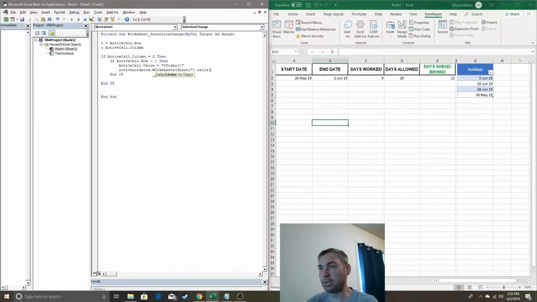Then you put the row and a column, right? The row is going to be the current row. The column's not going to be the current column though. It's going to be my column plus 1, 2, 3, 4. So I'm literally just going to say plus 4 dot Select.